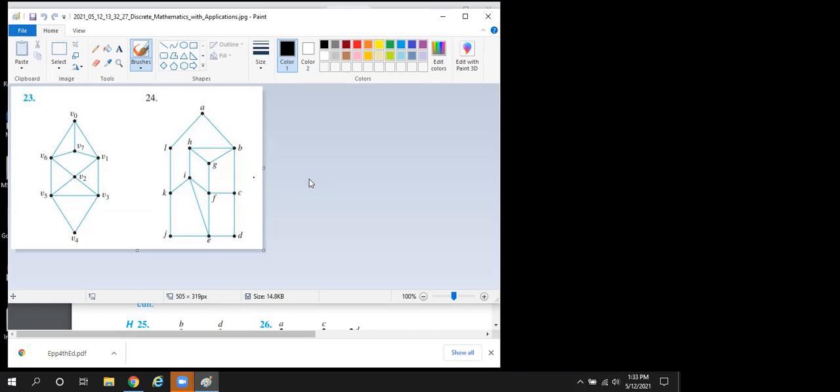Okay, so here's the game. We've got these two graphs. I want to find a circuit, so start and stop at the same point, where I touch every vertex exactly one time. Now, if it's a circuit, it doesn't matter where I start, right? So let's say I start up here at V0. Let me make that red, okay? So I start at V0. It doesn't matter at the very first step which way I go. So I'll just go down, make that big again. There we go. Let me just go down to V6. Okay, so what should I do next?